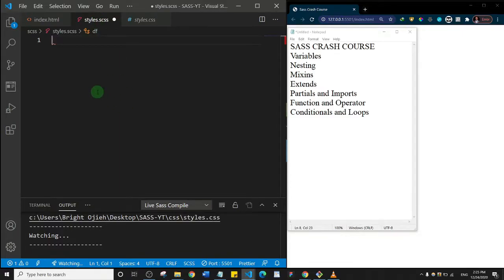By the way, I should say that when we talk about Sass, there are two syntaxes. The first is the Sass syntax, and then there's the SCSS syntax. What I'm going to be using in this tutorial is the SCSS syntax, so I don't want to go too much into it, but basically there's just some subtle difference between the two. Okay, but people generally use the SCSS syntax because it's easy to use and it's similar to regular CSS.